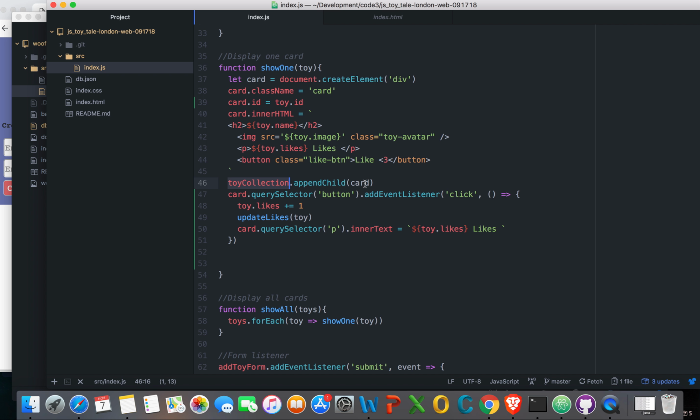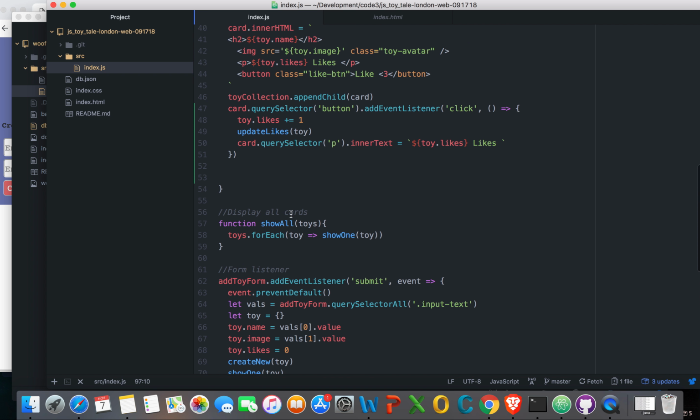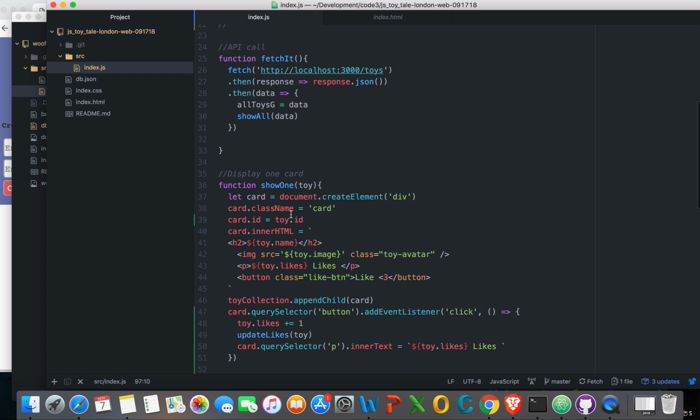And that's how the cards get displayed. Now I don't call show one for each toy. I have one method being called here, which is called fetchIt. Fetch it gets the objects from the server, and it also calls show all.